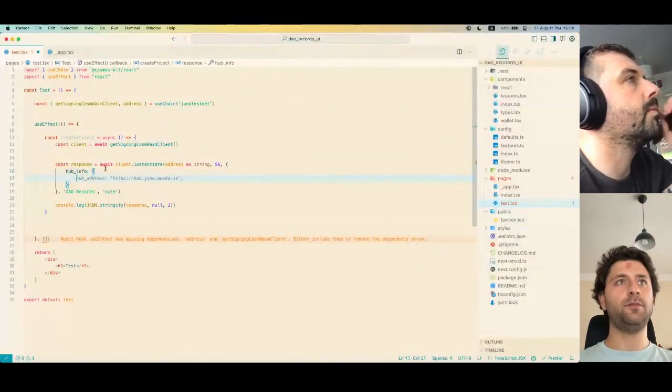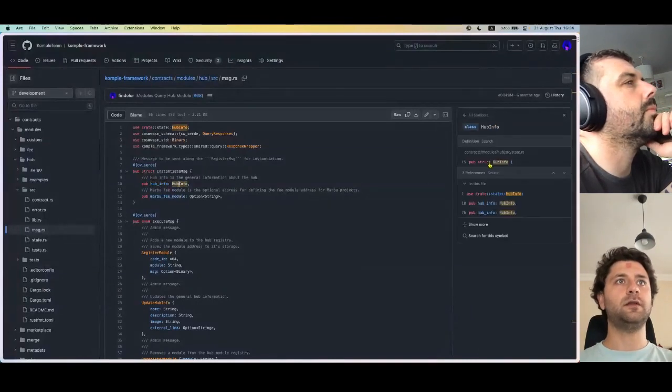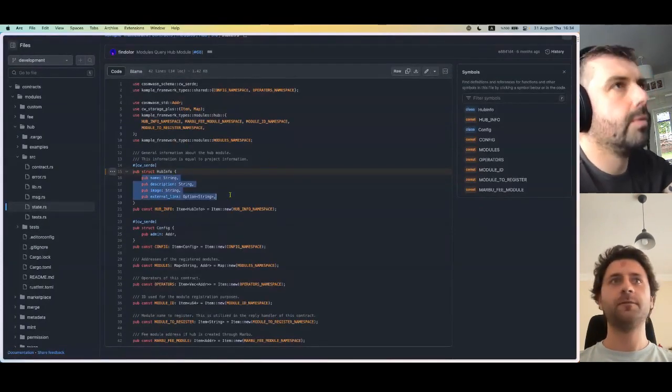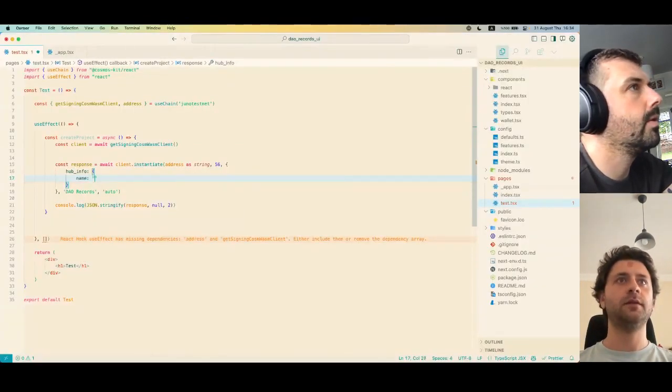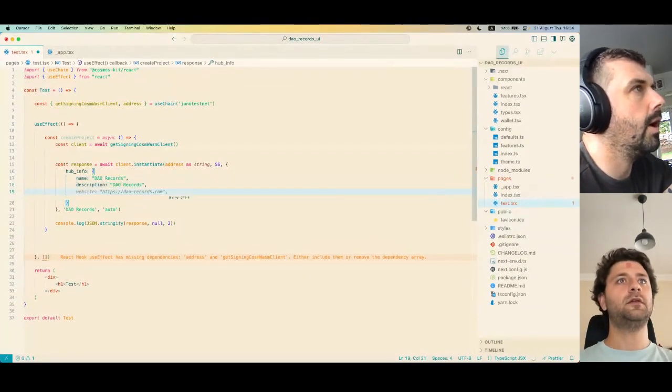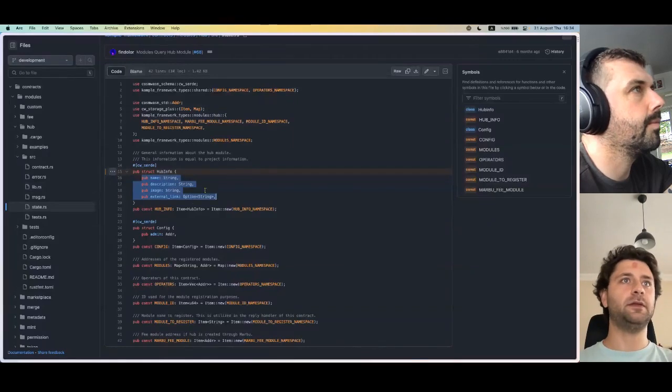Let's just write it now. We will say hub info. This is an object. If you take a look at hub info, this is great, by the way. It comes with the new AI stuff. So name is DAO records. Description is DAO records, just like that.